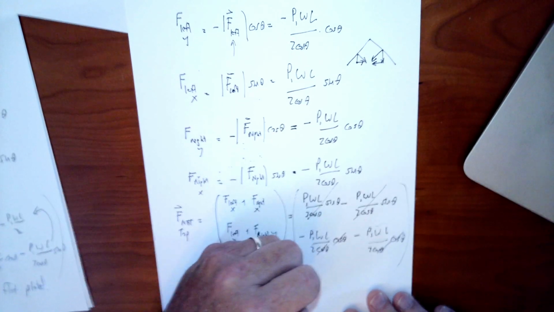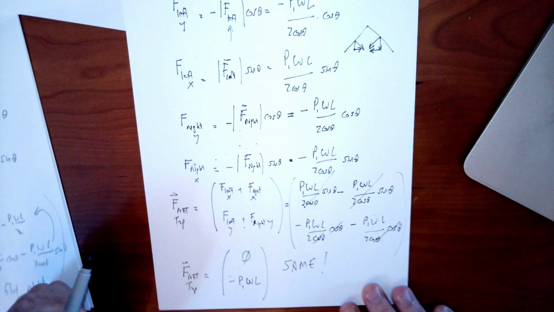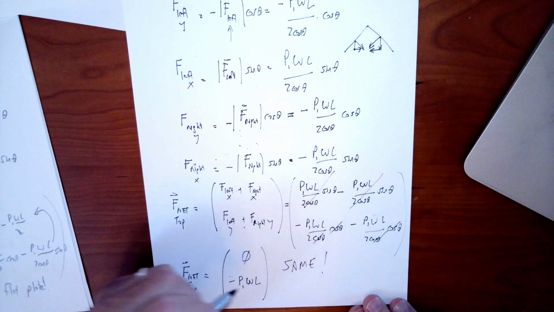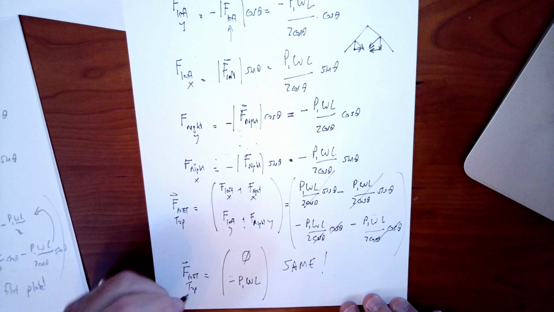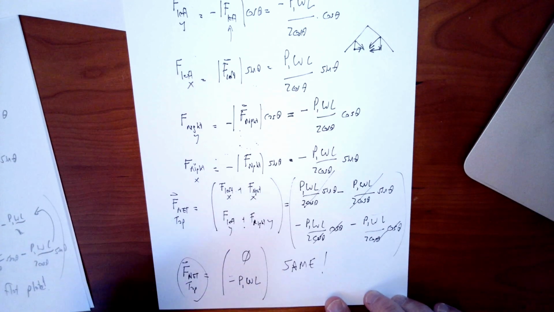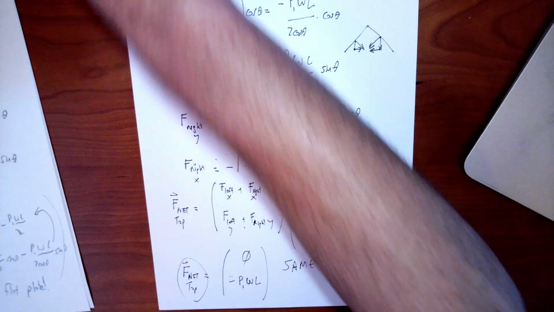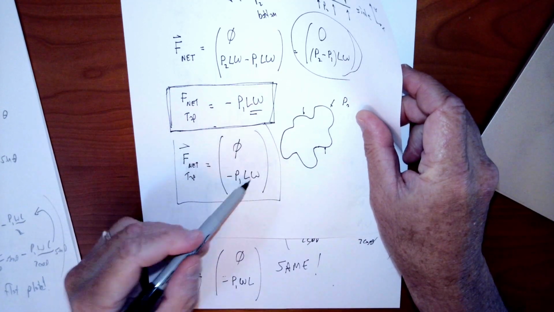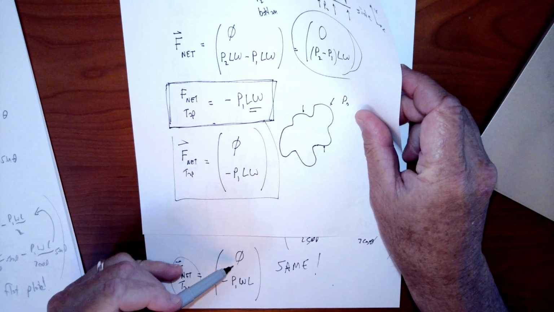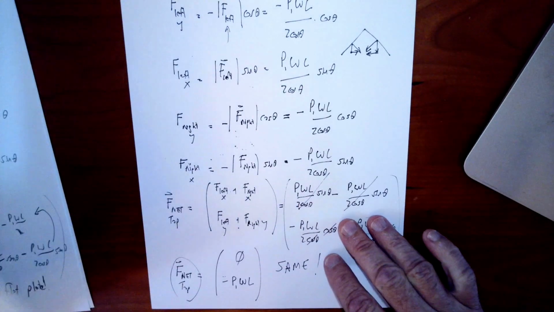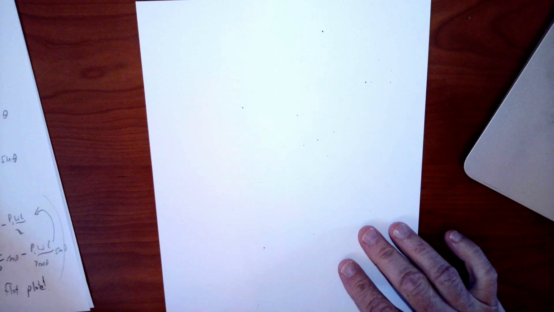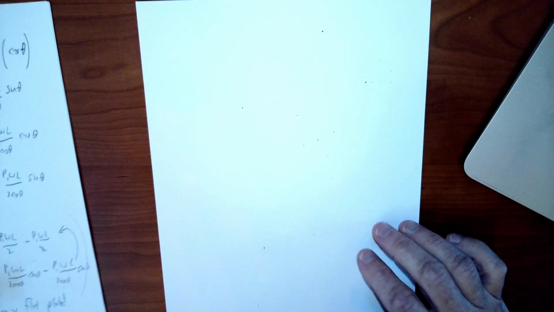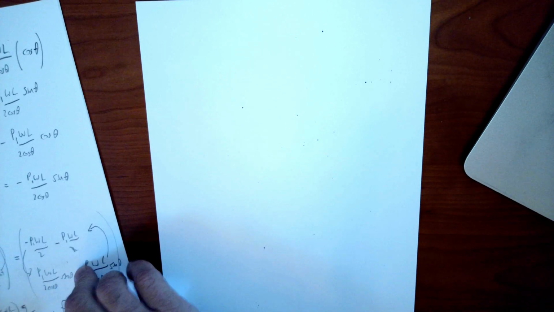So it's the same. So changing the wing from a flat blade to a triangle shape didn't change the net top force. It's the same as what we had when we just had a blade. So the F net top for the blade was 0, negative P1LW, and now it's also negative P1WL. So those are exactly the same. So you could say, all right, that proves what? Doesn't prove anything actually, it demonstrates that that net force is not sensitive to the shape of the blade, at least provided that the blade is symmetrical.